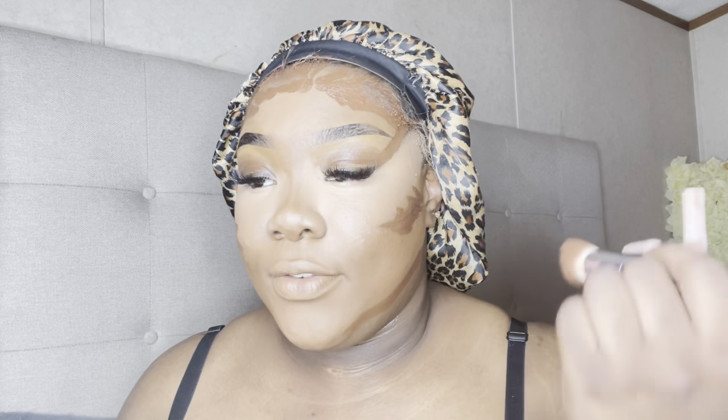So you want to just sculpt out what you want. If you want less jaw, bring it down a little bit lower. If you already have a strong jawline, you don't want to follow what I'm doing, because my jawline isn't super strong or defined. If you've got one of those beautiful jawlines, don't put all that contour down there, because you're going to look like a man. So if you're blessed with a natural jaw, don't create none, girl. If you're blessed with cheekbones, for the guys, don't add a little extra up there. If you've got a big forehead like the rest of us, throw a little extra on there. Make it work for you.